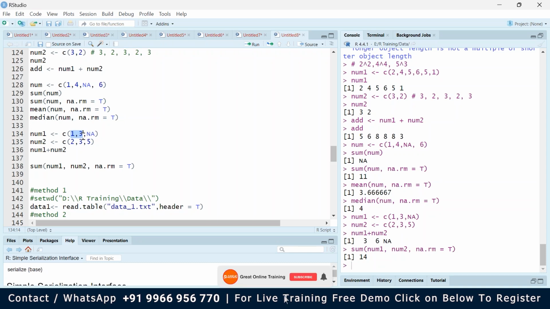I'll not cover that modeling part, but I'll show you how to do a single imputation, where I'll show you how to fill that NA with some appropriate values. It can be the mean, it can be the median, it can be other summary statistics, or sometimes we'll have to fill those NAs with some arbitrary values. But in the case of an arbitrary value, we must have some rationale for why we are filling those NAs with arbitrary values like 14, 10, or whatever. So these are the things that we'll have to keep in mind. Hope this makes sense.